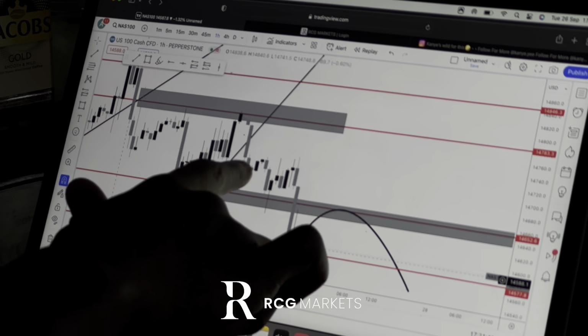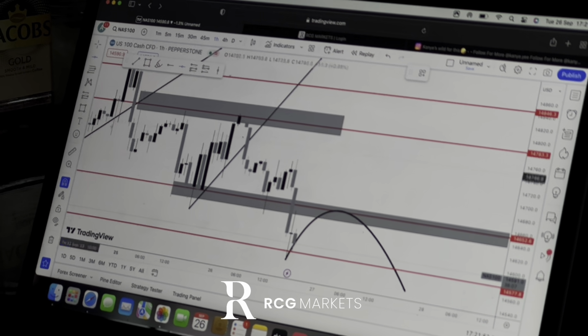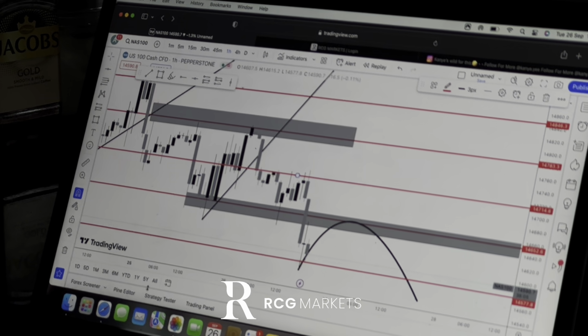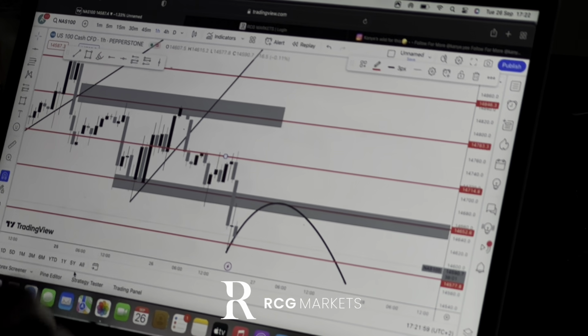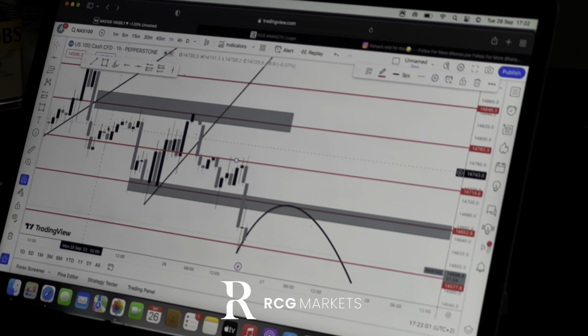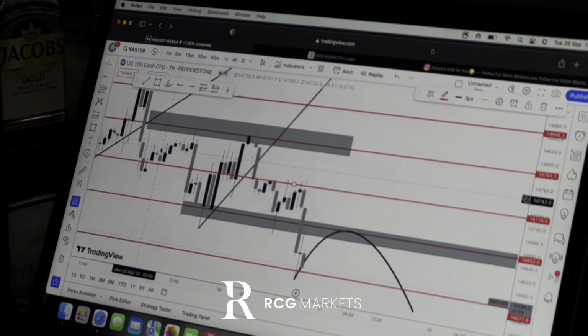As you can see, the market broke, came back up, and gave us a very strong high there on the rejection right here. This is a rejection area, a double top. That we call a double top. That is a selling point right there. So this is what you want to anticipate. You want the step ladder. Just make sure you get the step ladder all the time.